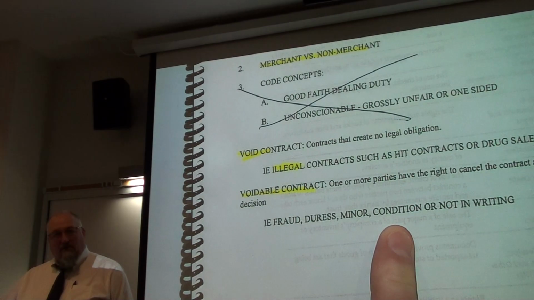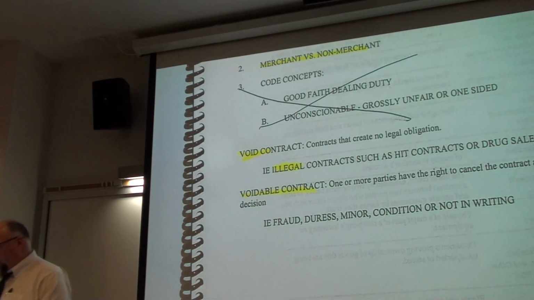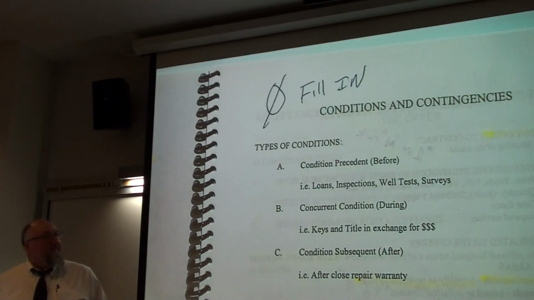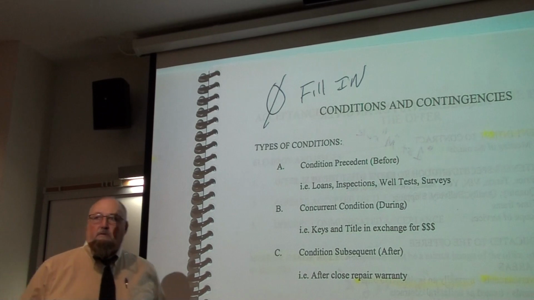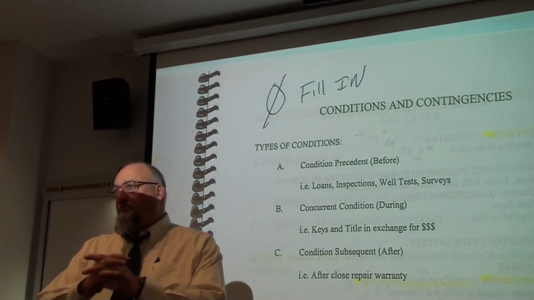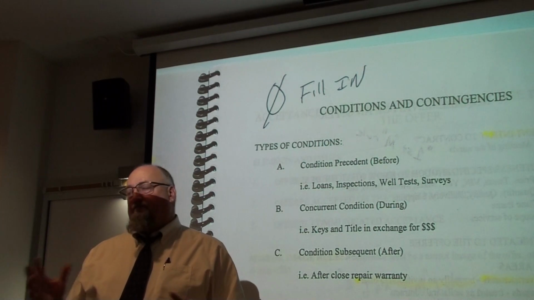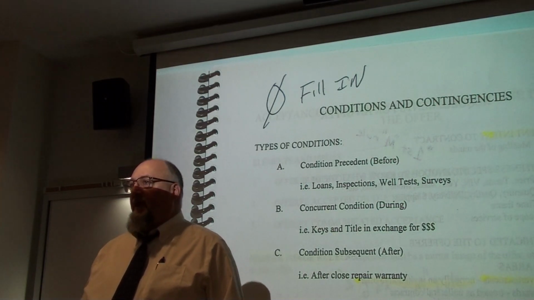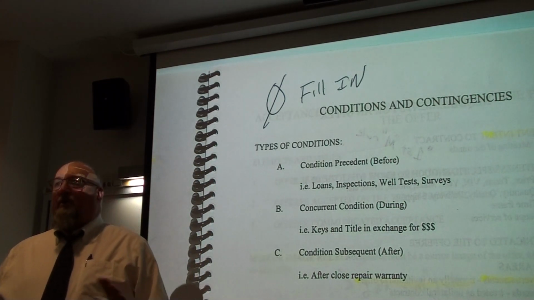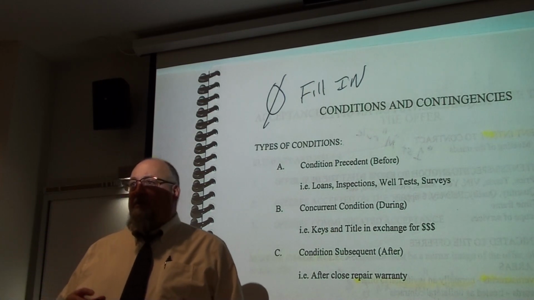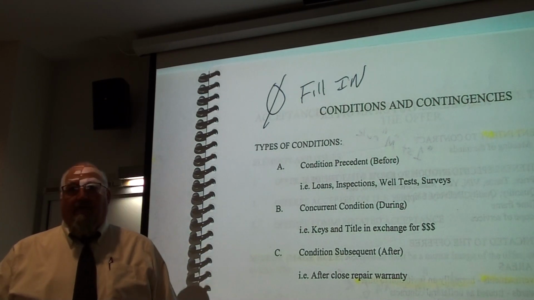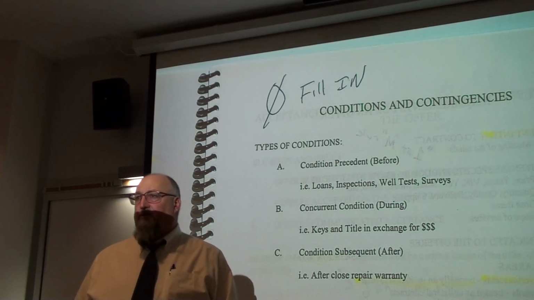A condition. Let's talk about conditions a little bit because these are really common in both real estate and business. So page 70. This is actually one of my favorite parts of contract law, conditions. So condition, contingency. These are terms that are built into a contract that basically give one party or the other the ability to terminate the contract or modify it in some way, depending on a condition that may or may not exist. These are standard in almost every real estate transaction.